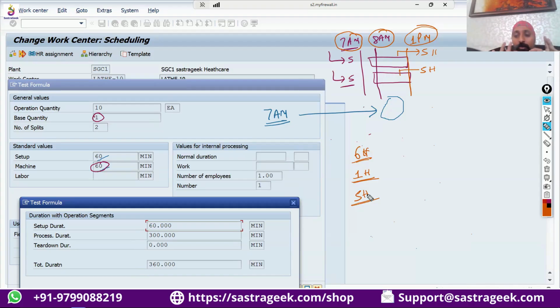Okay, so you all have made a mistake here, but it is good to make a mistake now and learn from it. I have seen 8-year, 6-year experience consultants coming into a project and not being able to understand this, putting in wrong formulas, not able to understand how the calculation is happening, not able to explain to the business why it is 6 hours, why in the capacity it is different minutes and here it is different minutes, because they are two different things. That is the number of hours in the capacity. This is scheduling. Scheduling has a limit of 24 hours in a day. Capacity can be 200 hours for a work center in a day. So that is what you need to understand.